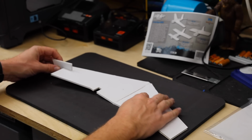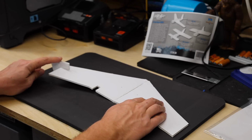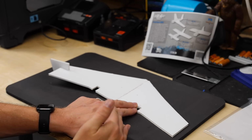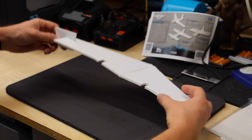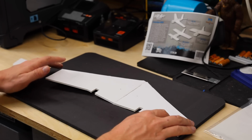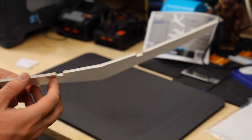And that doesn't take much, so we'll let this side sit flat. This side has the gauge on it, and this should allow, once that dries in about a minute, our wing will have the perfect angle of dihedral to it. We can kind of lift this up now and test, taking that little gauge off. If our wing sits up off the table like it's doing, then we've got the perfect amount of dihedral locked into our wing. That is awesome.